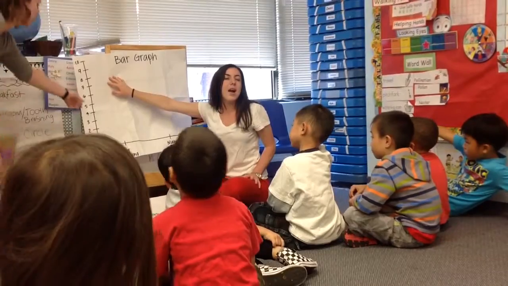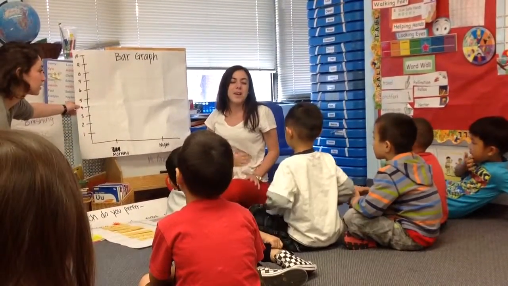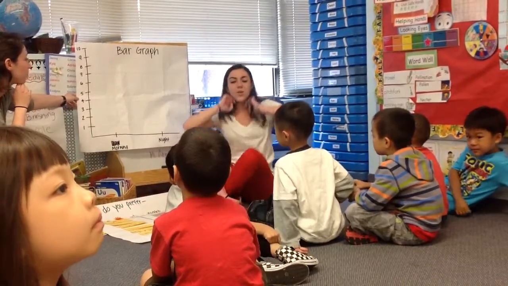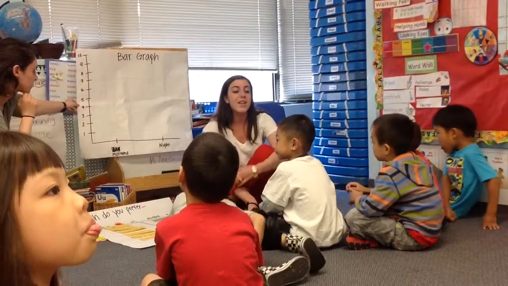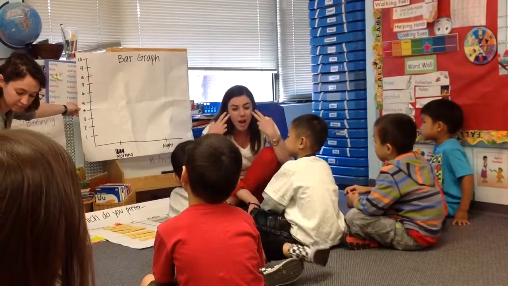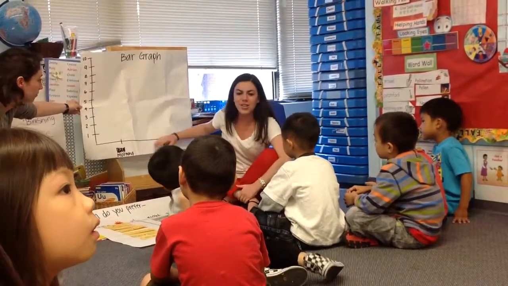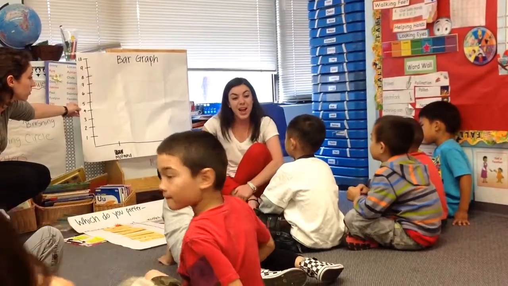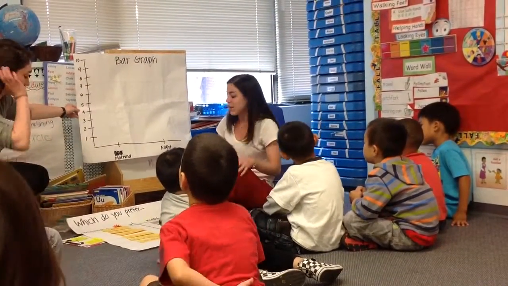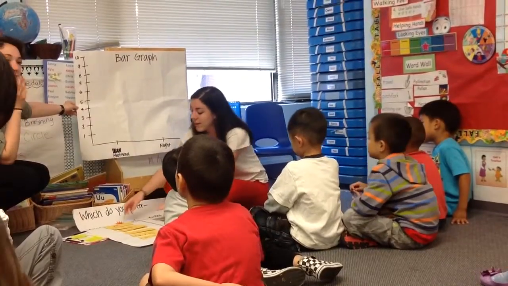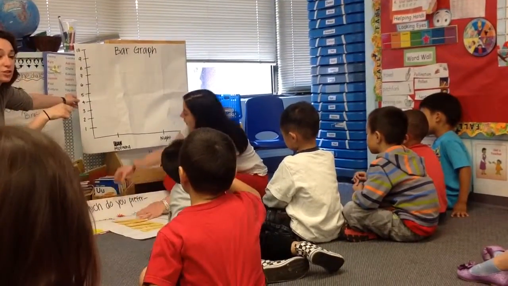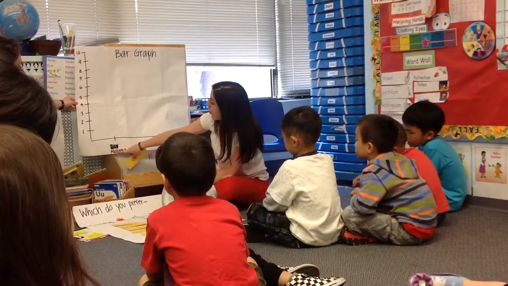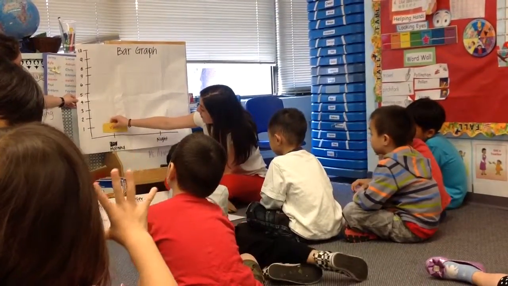Buddy Bears, rub your belly if you've ever made a bar graph before. You never made one? So a bar graph is a way that we can visually see with our eyes how many answers to each question we've had. So it's going to show us in a different way how many people answered each question. So I'm going to start with morning. I'm going to take everyone's answer and put it on the bar for morning. So I'm going to stack them.